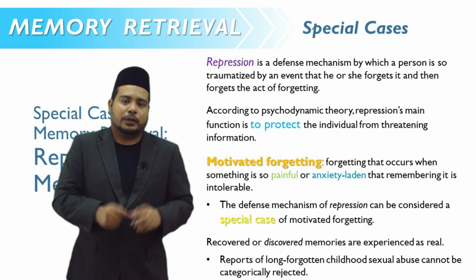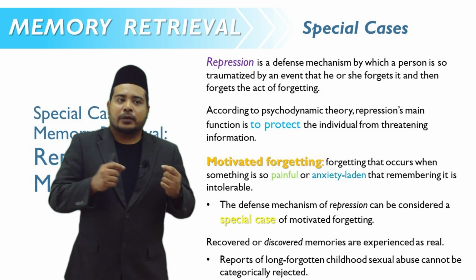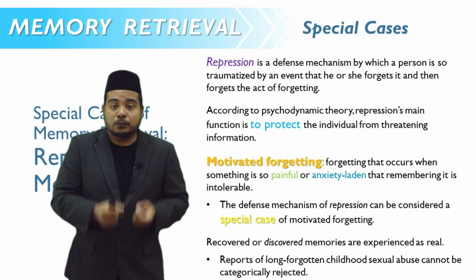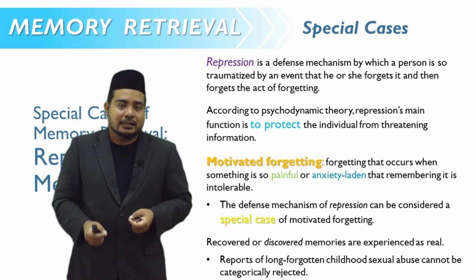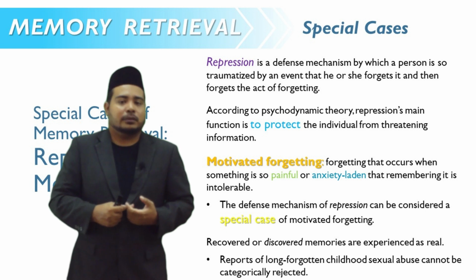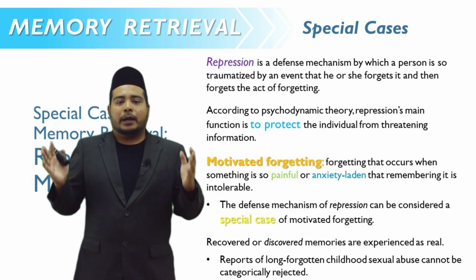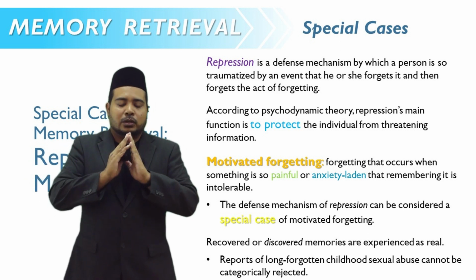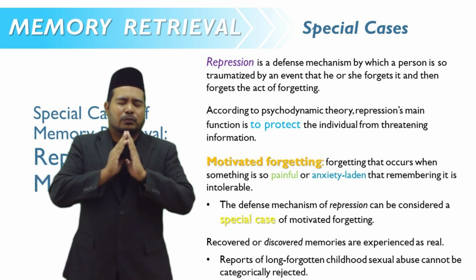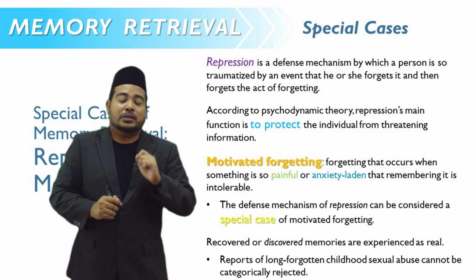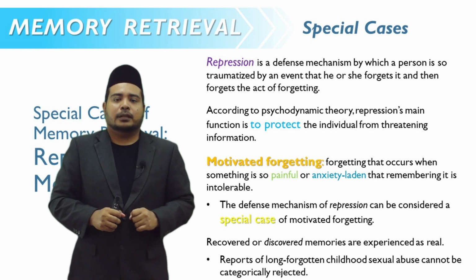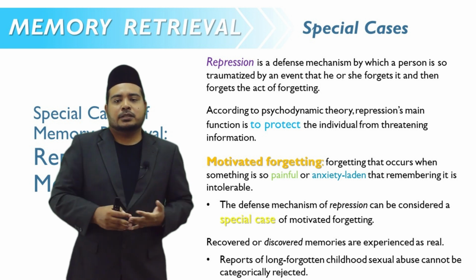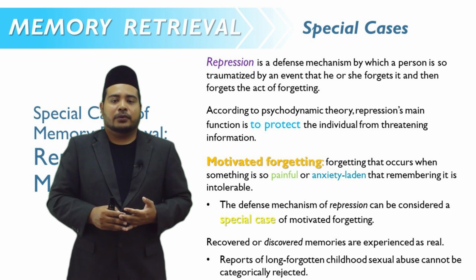Okay, a process whereby we try to forget what has occurred when something is so painful or anxiety-laden that remembering it is intolerable. Like I mentioned just now, people repress their memory because they don't want to acknowledge it, don't want to remember it, don't want to come across it again because it's so traumatizing. So the defense mechanism of repression can be considered a special case of motivated forgetting.